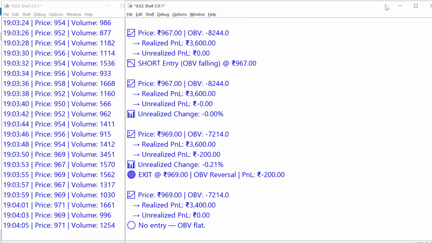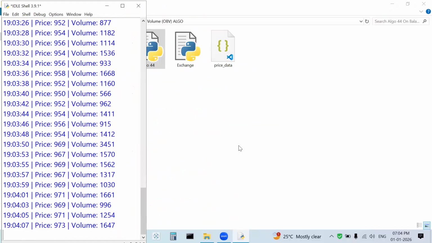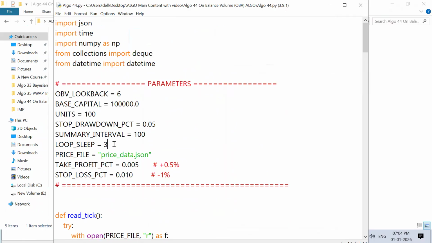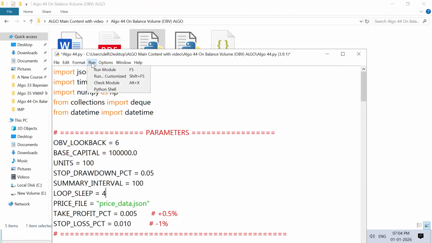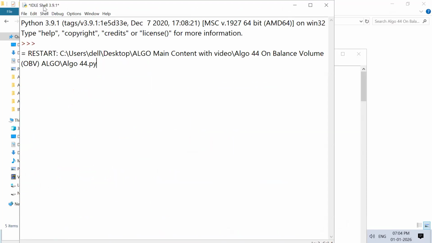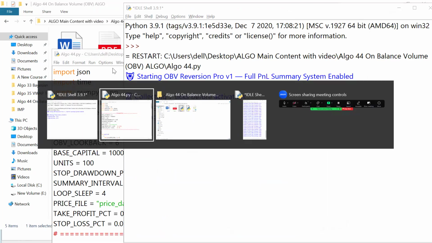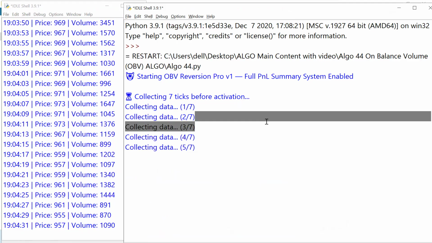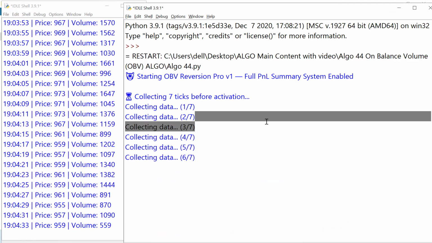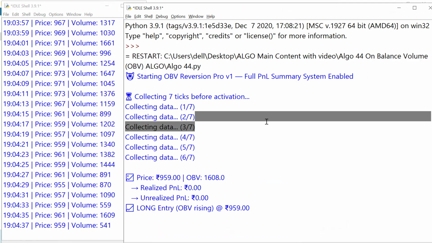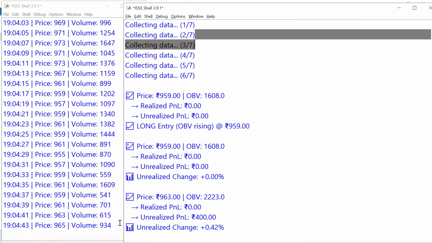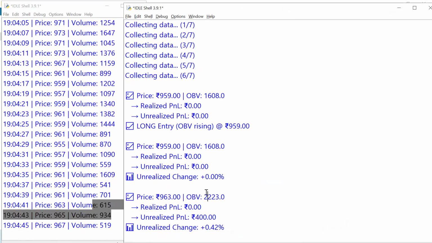I think let's create some delay so it will be visibly good. Okay, instead of 3, let's create 4 as a delay cycle. Now this creates some problem because the market delay is different and this delay is different. But let's try this so that we can understand what is happening with the OBV. So I intentionally create a delay. The market is slightly faster than us. So there's a chance that we might have some losses because after 2 to 3 ticks, we are actually calculating the OBV. So OBV is positive.